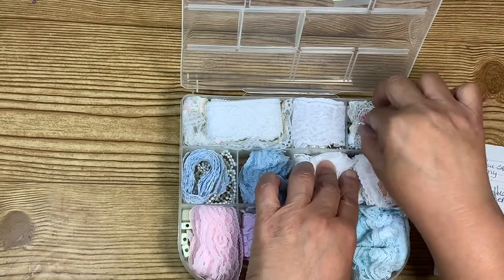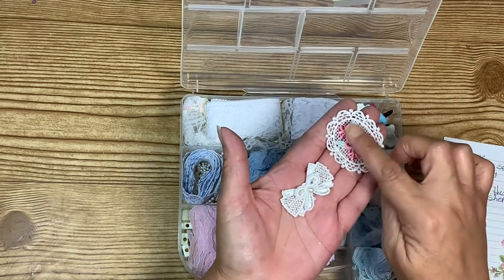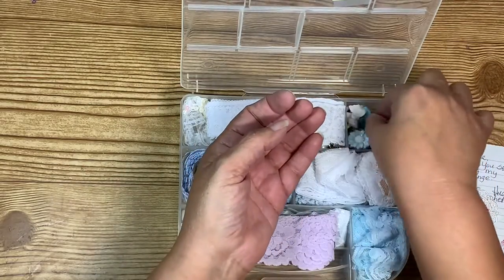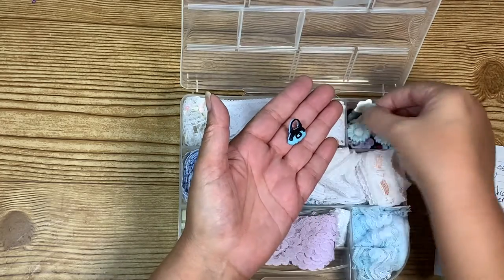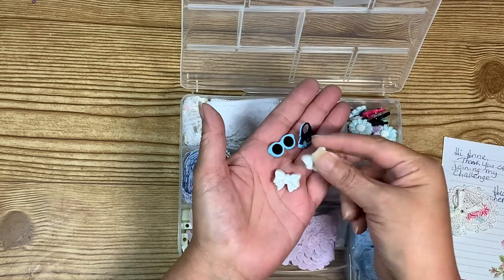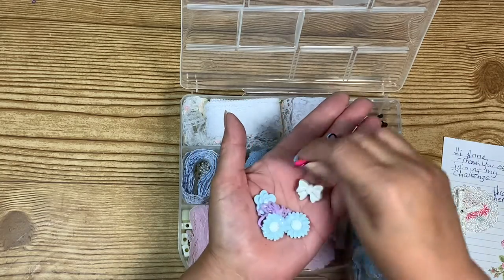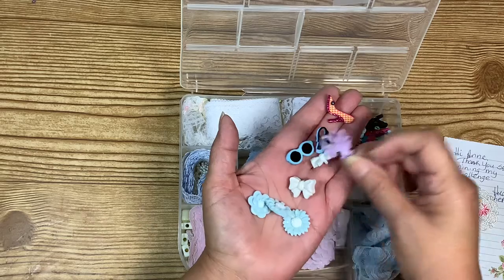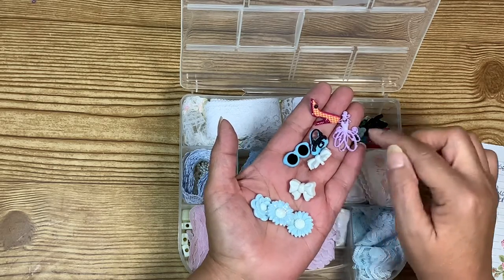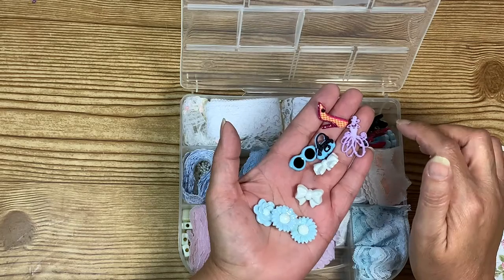And then in this side she's got some appliques — a couple of appliques. This one's a little bow with a pearl in the center and this one's a flower. And then she's got some bobbles, buttons, and whatnot in here. Oh, look at the little glasses — those are so cute! There are some bows, some flowers, she's got a shoe in there — how cute! This one's different, it's a little dress, looks like a tutu on a hanger — it's so cute!